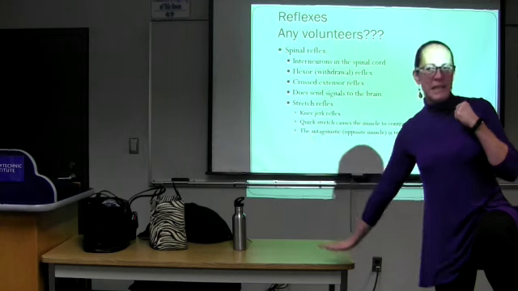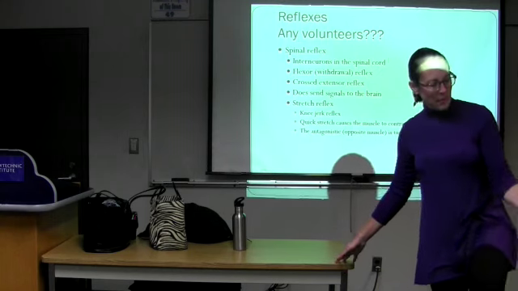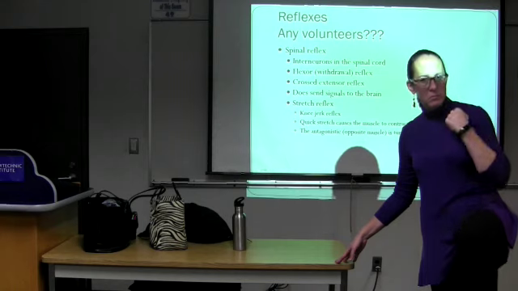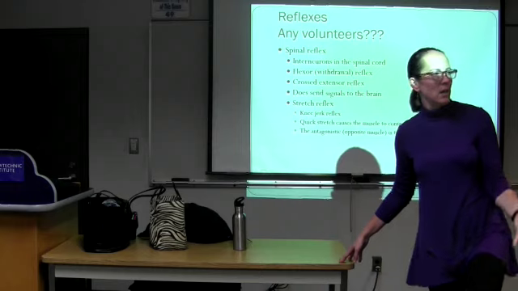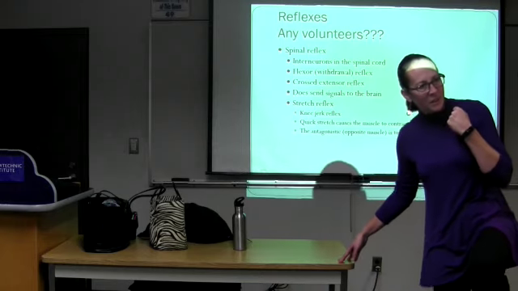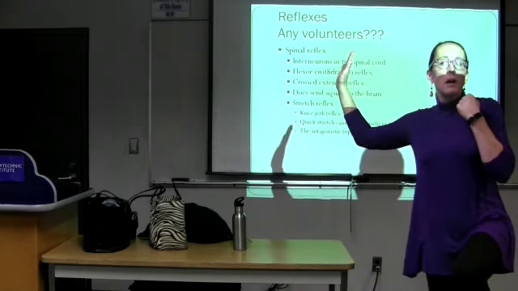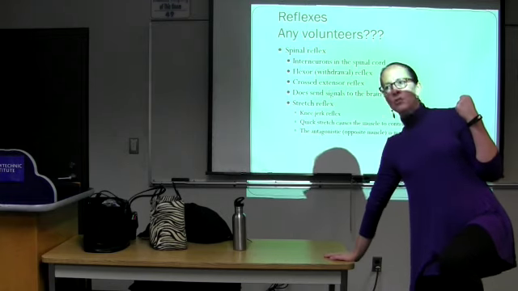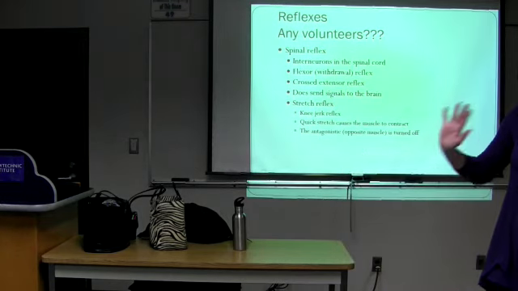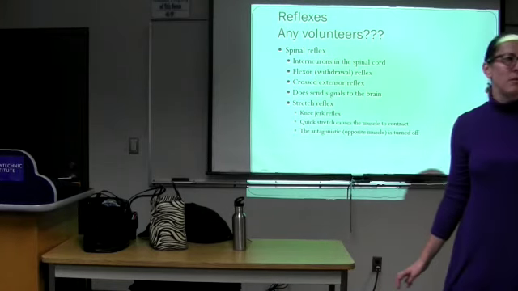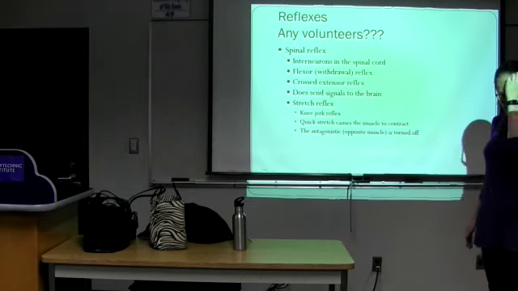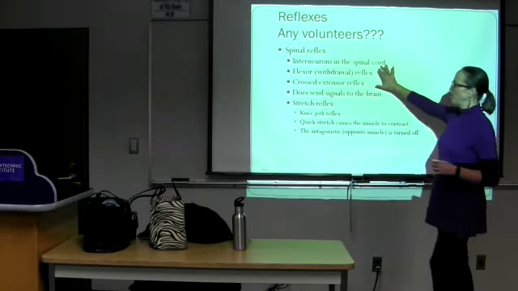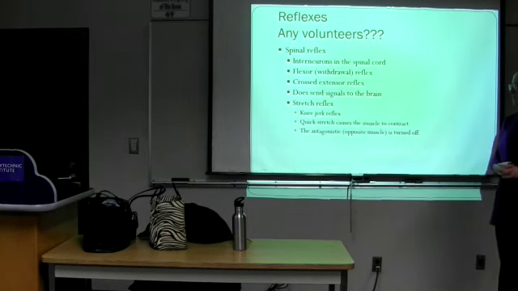Flexor crossed extensor reflex. The flexor portion does what? Get you away, and I'm over exaggerating, of course, but I want you to see. You pull away from whatever is damaging you, but you don't want to what? Fall, right? So you extend your other arm, okay? Flexor crossed extensor reflex will pull you away from a damaging stimulus and hold your hand out to make sure you don't fall, okay? So this is one reflex. Does that make sense?